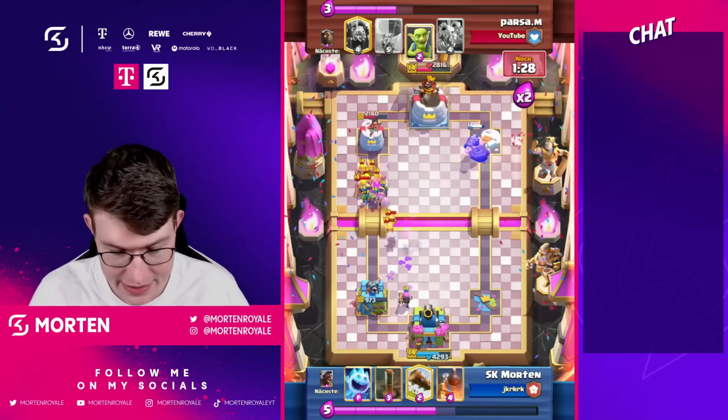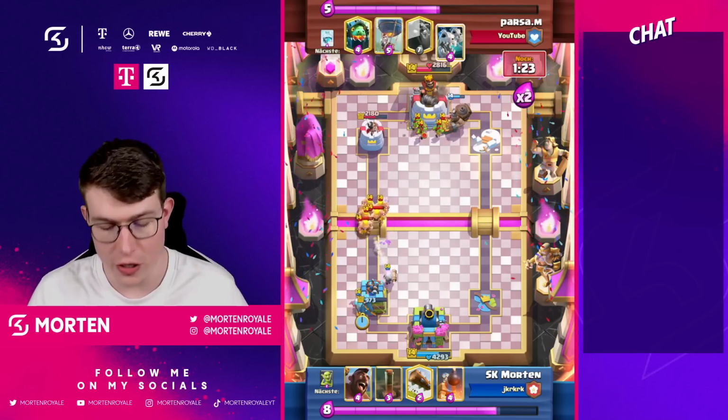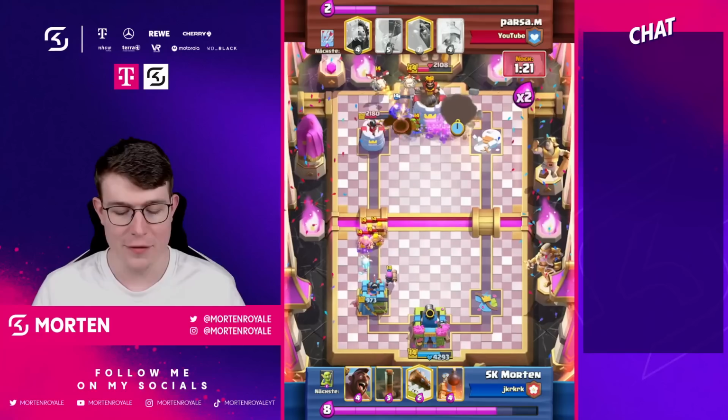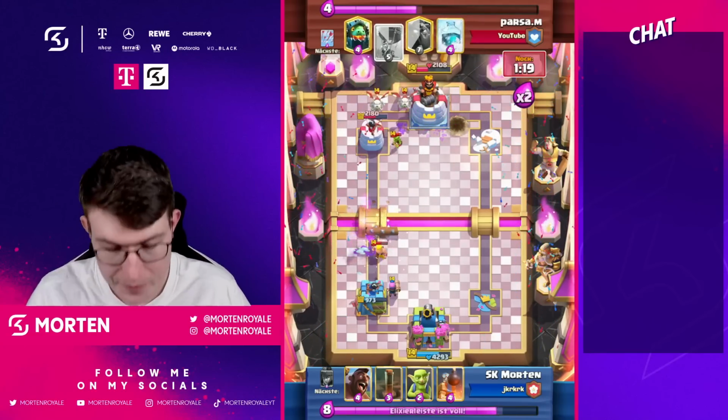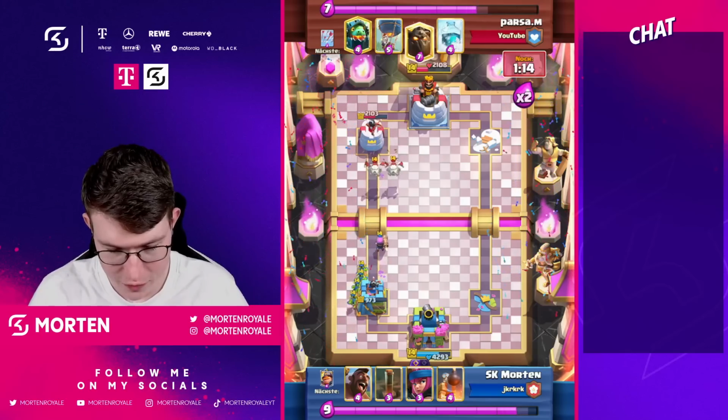Also, of course, the free card cycle is just so, so strong. And my Mighty Miner is still alive, so he needs to go for Goblins. I'm just deciding to use my ability now, and my Firecracker gets so much value here. So I'm just going to go for this. He decides to mostly go now for his Lava in the pocket.